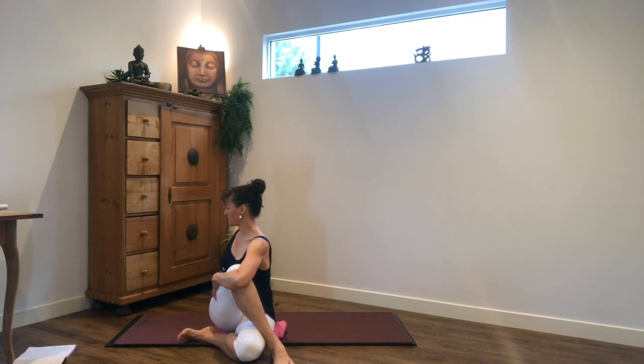Feel both sit bones grounding down. Lengthen your spine up. Let your breath flow.